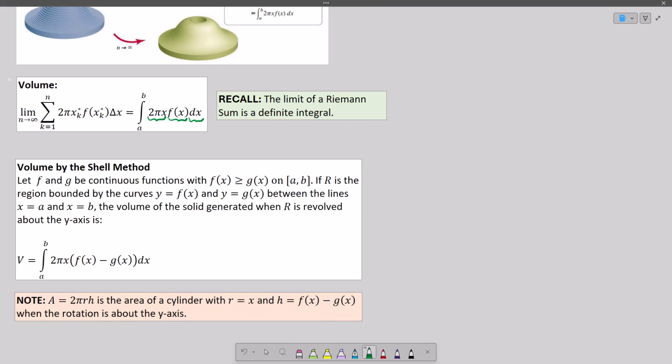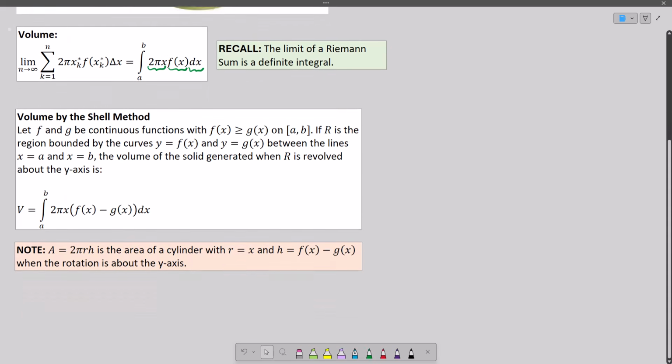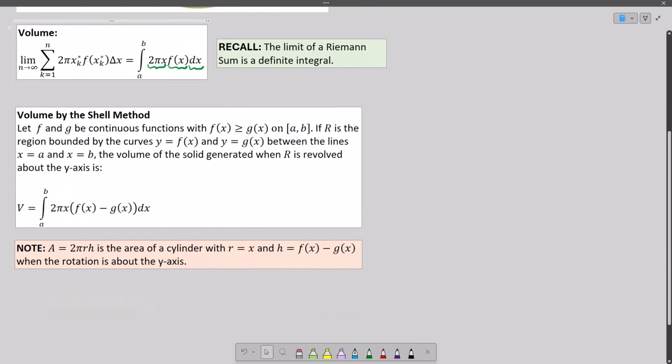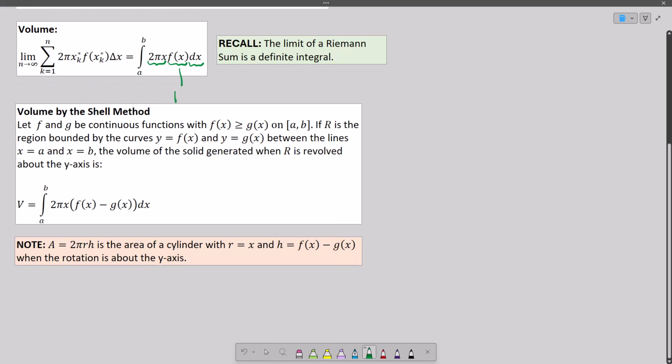All right. So if we generalize the height piece, if the function is just going down to the x-axis like that, then the height of the cylinder is whatever the function is, f. But if the cylinder's up here and there's this gap between the bottom of the cylinder and the x-axis, then this vertical height is f minus g. This is just measuring height right here. So f minus g, that's height.